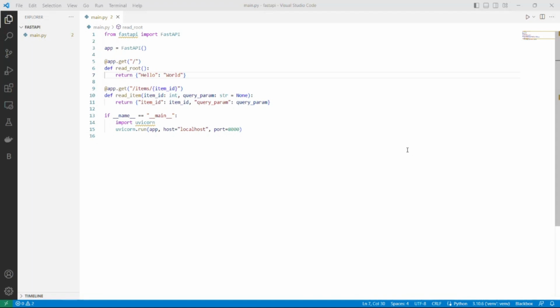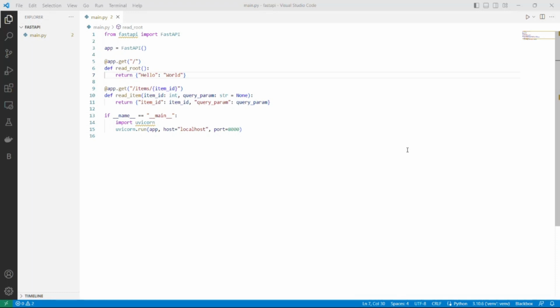In today's video, we are going to discuss how to build a simple FastAPI application. API means application programming interface. FastAPI is used for the backend. It is a Python framework designed for building fast and efficient backend APIs. It is a kind of RESTful API which follows the REST architecture.